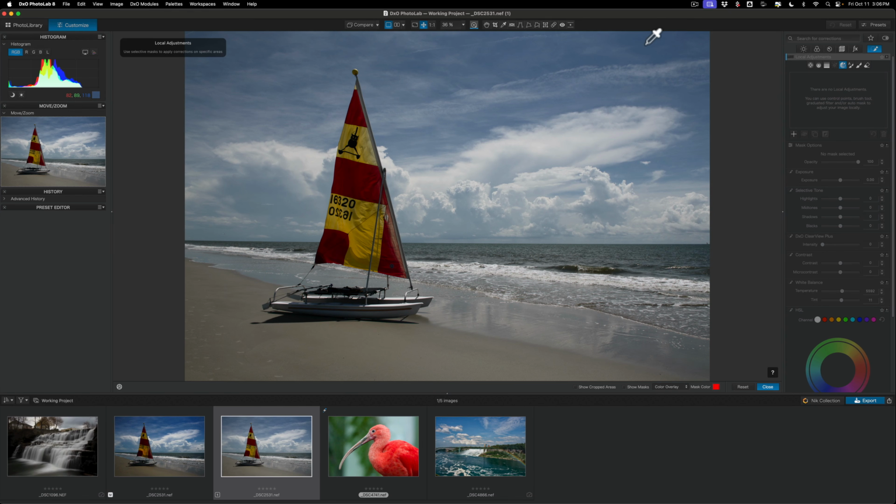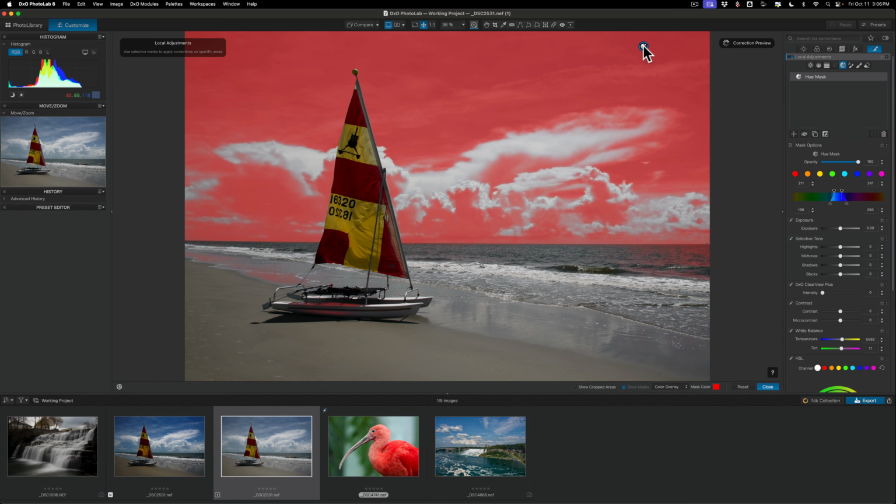And if I click on this, you'll notice I get a mask over the blue part of the sky. And you can see it overlapped on the water a little bit on the beach over in here. That's where the eraser comes in. So you can get the eraser, and then you could, let's say, affect the size of the eraser or the brush itself, and then come in and remove it from where you don't want it. Like I didn't want it on the water at all.